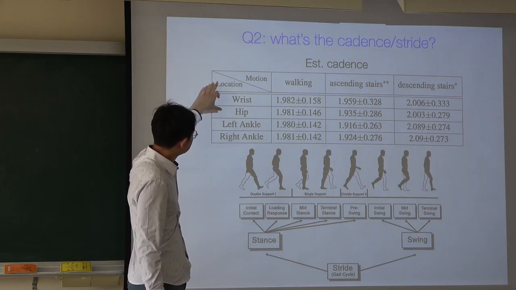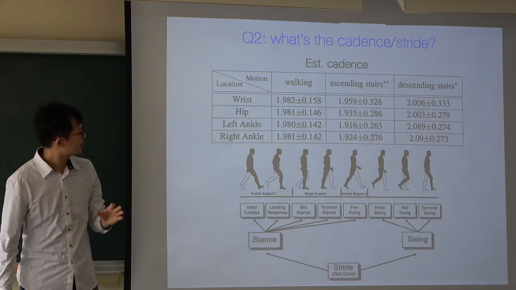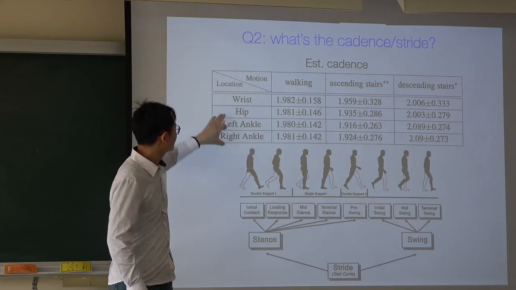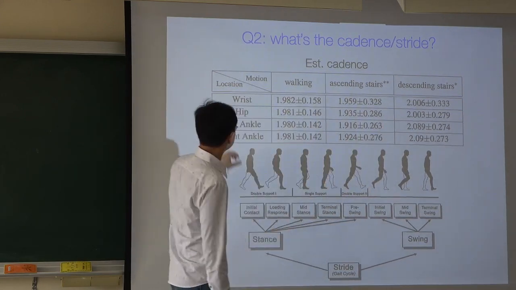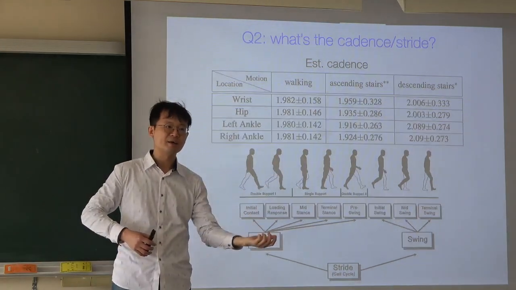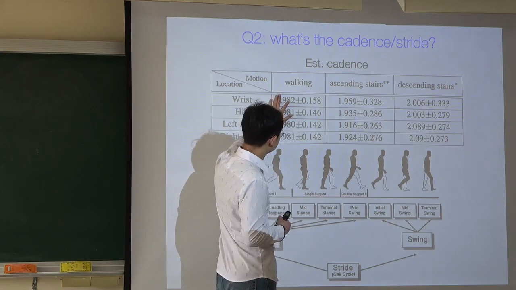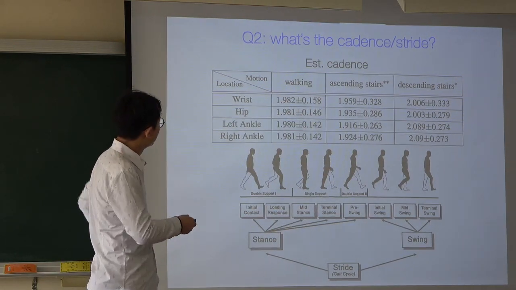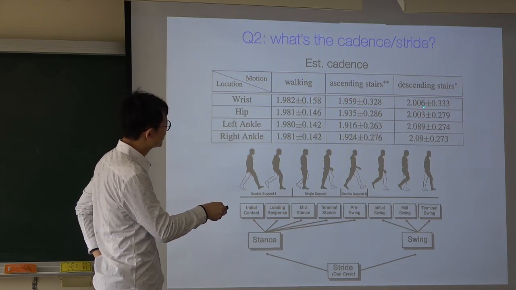You can see that the result you get from the IMU sensors installed on different locations of the body, left ankle, right ankle, hip, and they are the standard locations, look very similar. And if you do the wrist, because your hand may have another layer of free movement, it is less easy to get a good result. But you can still see there is a very nice trend. About this is 1.98, 1.96, 2.6. What does it mean?